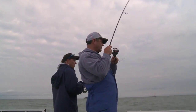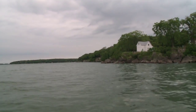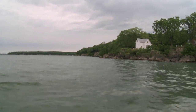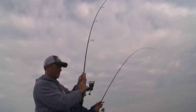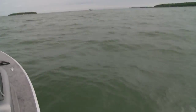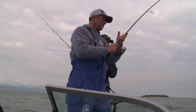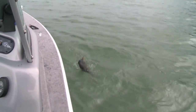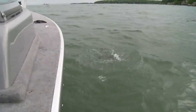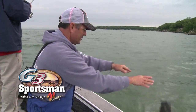Uh-oh. What's that? Boy, I don't know. Oh, another. It might be a goober, huh? It's got some shoulders on it, whatever it is. Man, this thing has got some weight. Well, you got an 8-pound walleye on? I don't know. Oh, that's a sheepshead. Gotta be. Lake Erie sheep, pulling drag like that, going down. It's a catfish. Oh, it is. Ooh, ugly one too. Look how dark he is. Lord, you're not what we're wanting.